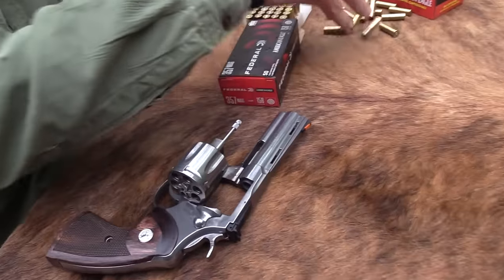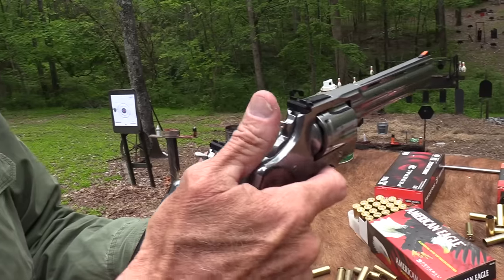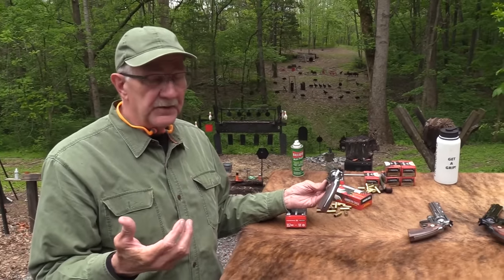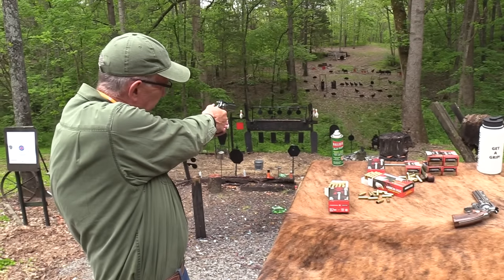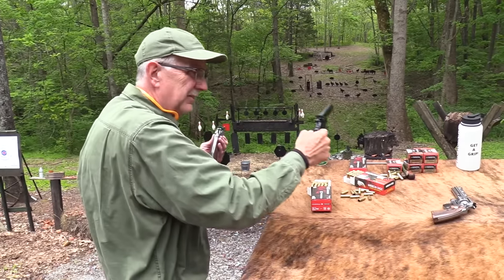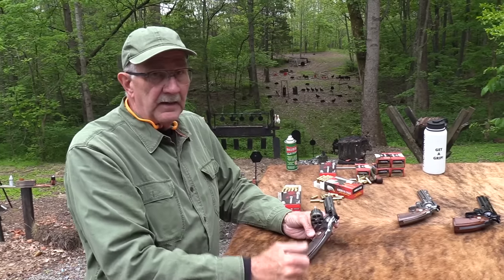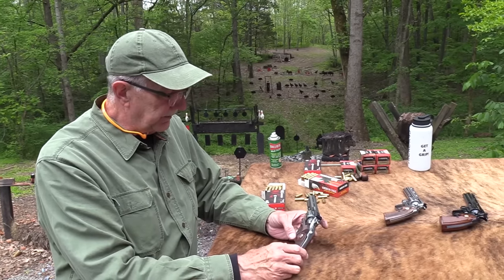So I've kind of pointed out the differences. The action — like I said, it's smooth in double action, smooth as glass in single action. They really have duplicated — I don't know, 90%, 95% of the old Python. There are a few differences I've pointed out, but the actions are nice. The double action is fine. I guess it feels about the same, might be a little smoother — I can't tell much difference. That's the thing that most people have noticed and been a little bit surprised about: that Colt has been able to make this thing, even with the negatives, look like the Python, feel like it, action wise, and in just about every way.